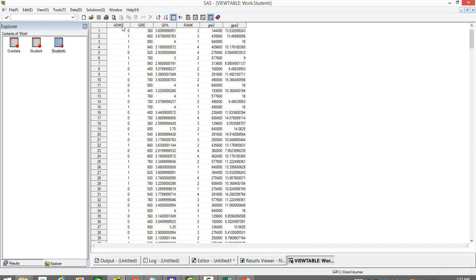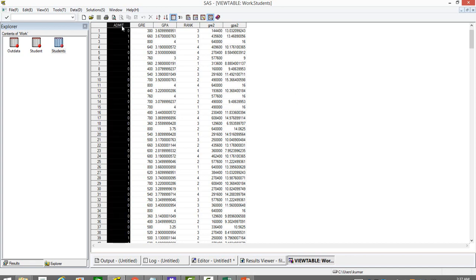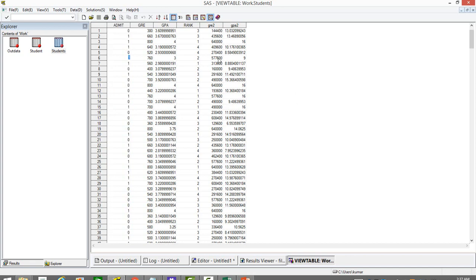You can see that the dependent variable has only two values, 0 and 1. If he gets admission, we have denoted it as 1. If he doesn't get admission, we have denoted it as 0. So that's just a notation. You can actually put any value. You can put 1 for admission, 2 for not getting admission. It's entirely up to you to use any notation that you are comfortable with.